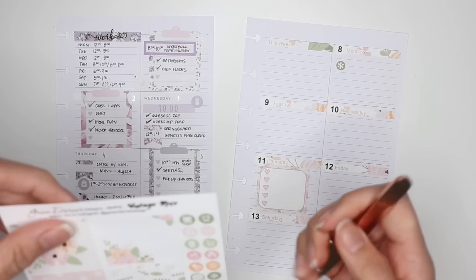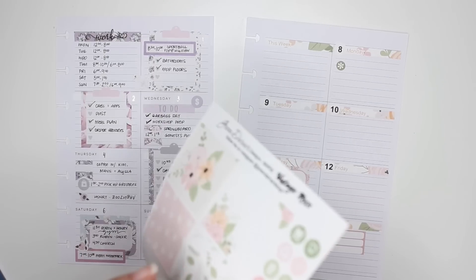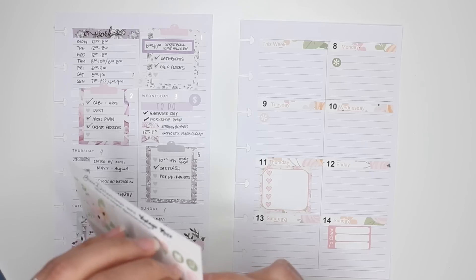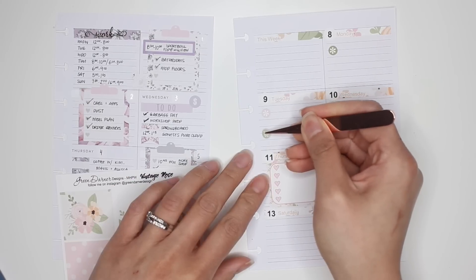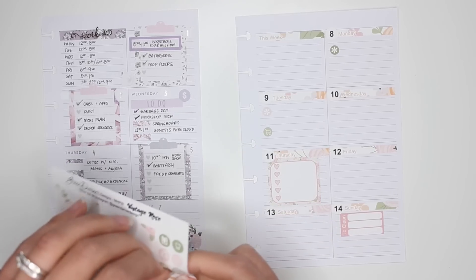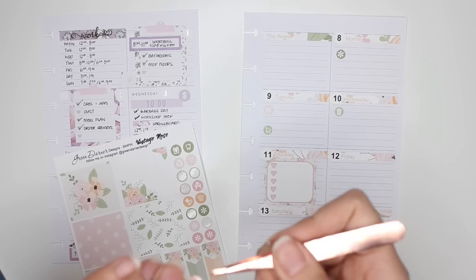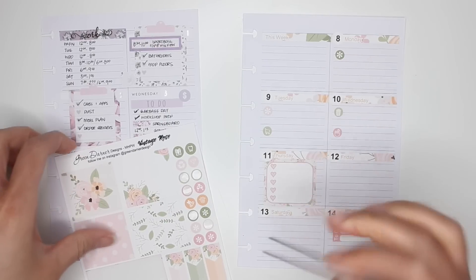I really want to channel April Orr of Mom Run Craft because her to-do lists and her Happy Planner dashboards are just so functional and so beautiful, and I'm in love with them. I want to keep this as simple as possible — I don't want to over-complicate it by having too many things on here. I'm using these icons — I hardly ever use these icons but I'm really enjoying them this week. I think I'm going to do an after-the-pen video for this so I can show you how I'm using this spread as functionally as possible.